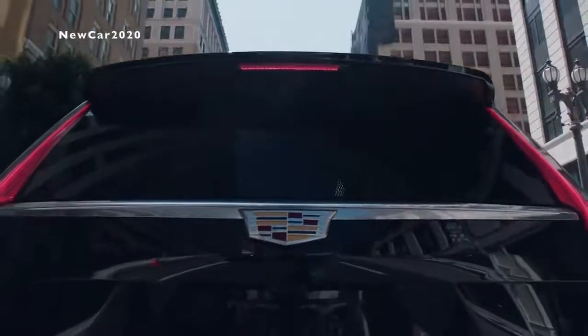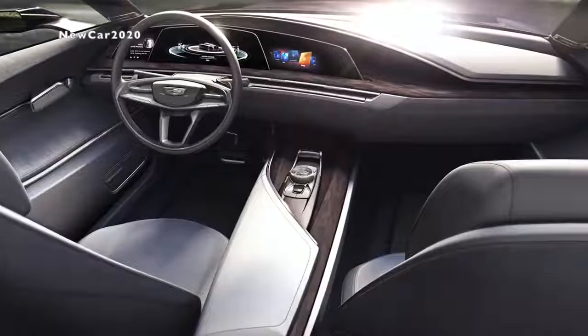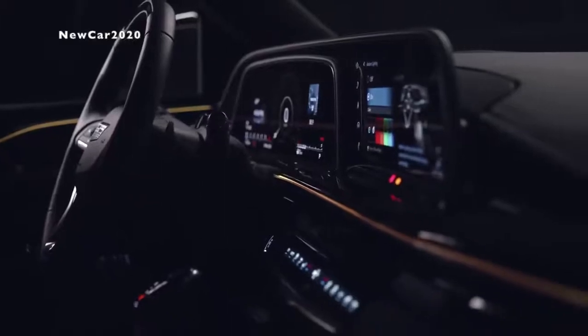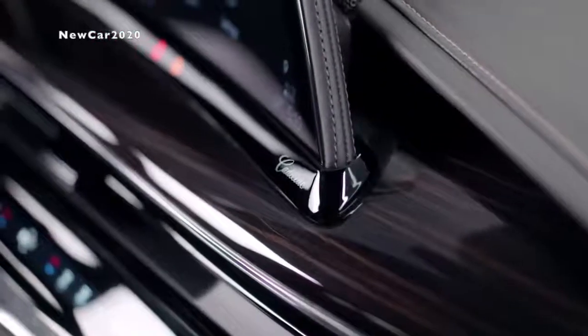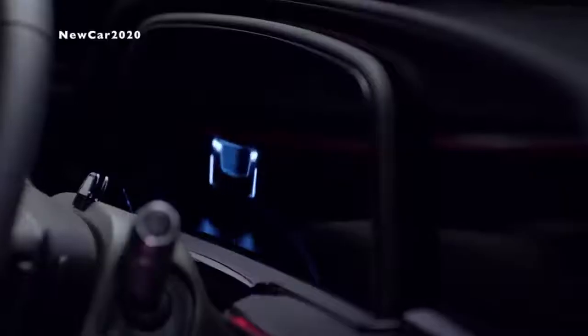The tall vertical rear light signature adds deep three-dimensional layers and finishes with detailed etching. Turning to the interior, the Escalade was obviously the inspiration. The instrument panel is down low with a flowing design into the door and the console, and an exquisite use of craftsmanship and materials. Our goal was to take advantage of the super-thin attributes of the OLED technology and expose the display by making it stand proud on the IP.